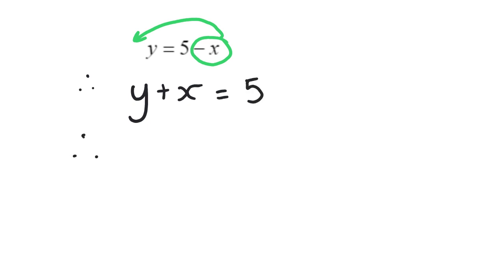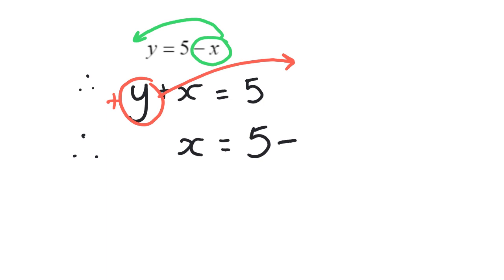Now that just means we follow our normal processes from here. We want to keep the x on its own. That's where we want to end up at the end, just x. And it's this y now that's going to move to the right-hand side. So that y is a positive at the moment. This is something that's worth mentioning: there's a y and, in the absence of a sign, that's just a positive y. Okay, so that positive y is going to go to the right-hand side and it will join the 5 and it becomes a negative y. And that's the subject changed to x only on its left-hand side, x equals 5 minus y. No need to flip in the first instance.